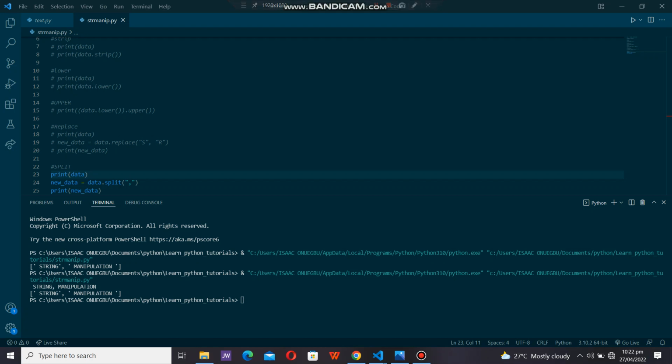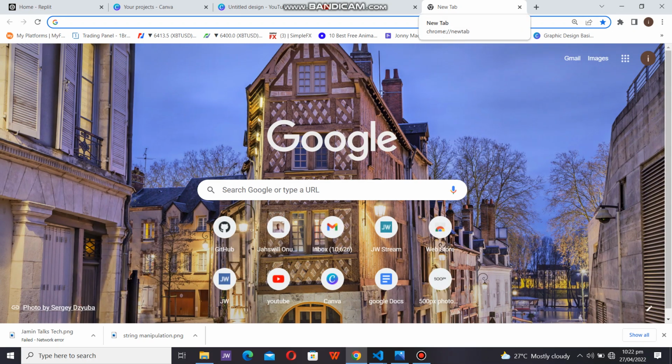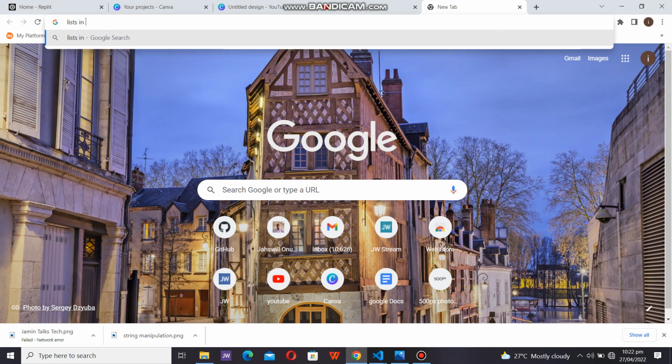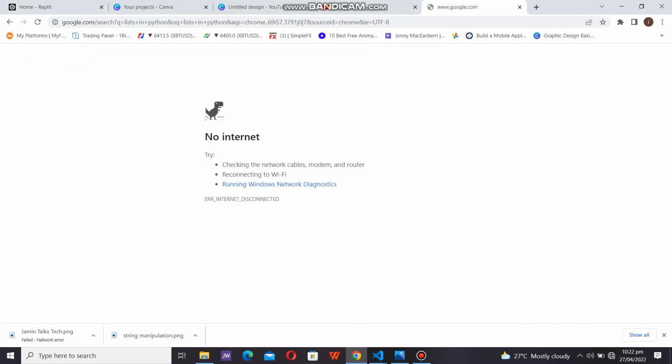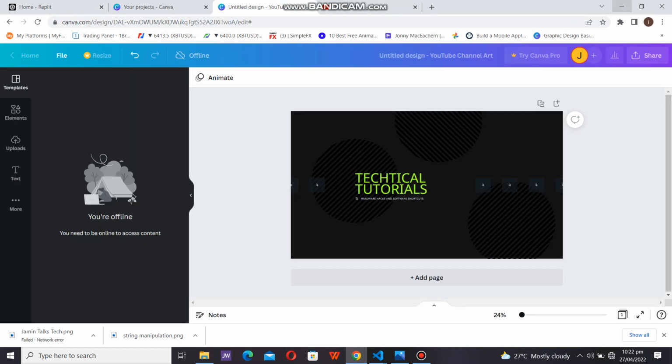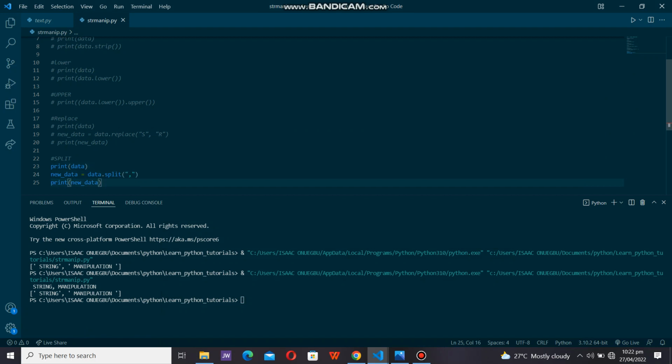You can also go online, like I said, on Google, and type in Python split. You get what it stands for. That's all for the split function.